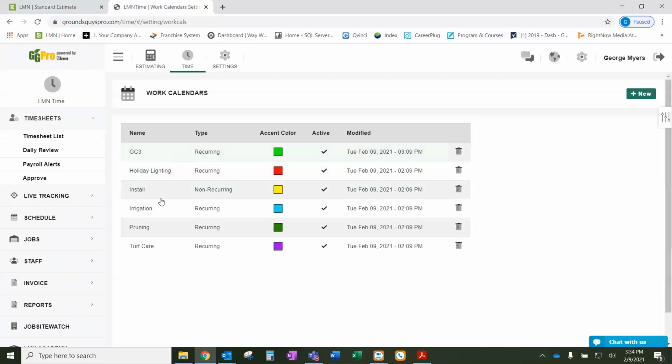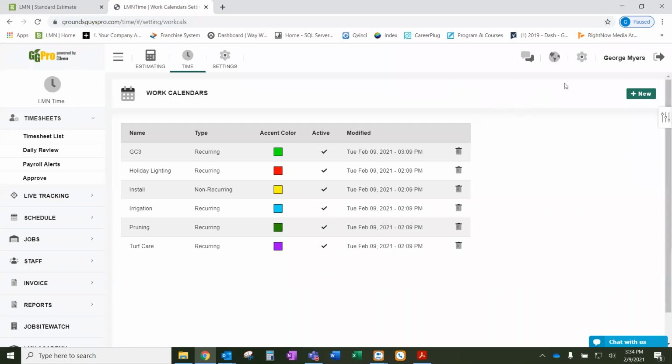And as you can see the list here, we have install as non-reoccurring, and then everything else is listed as reoccurring. That's going to help us on actual scheduling events. So when we go ahead and schedule maintenance, we can make it a reoccurring maintenance schedule. And then an install is considered a non-reoccurring, and therefore it's only listed as an actual job, not necessarily as a reoccurring maintenance schedule.